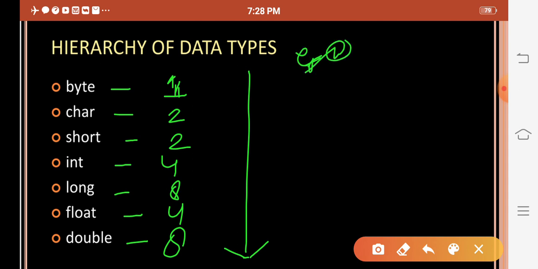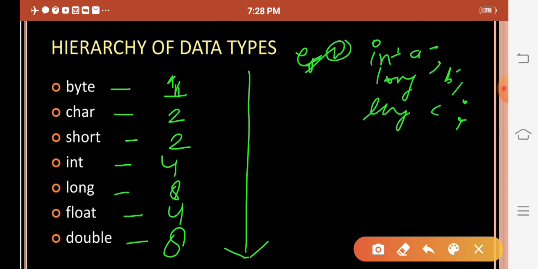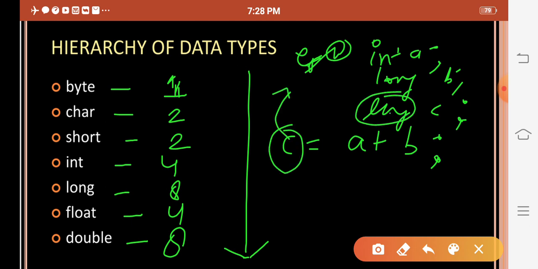Example number 1 here. If I take int a, long b, and long c. Suppose we are having 3 variables. Okay. Now if I write c is equal to a plus b. ठीक है. अब देखिए कन्वर्जन कैसे होगा, अगर आप यहाँ कुछ नहीं भी डिफाइन कर रहे. देखो c अगर आप यूज़ करो तो c को आपको डिफाइन तो करना ही पड़ेगा. तो हमने एज्यूम किया है कि ये long टाइप का है, बट आंसर भी आपको long में मिलेगा. कैसे? Now because a is of integer type.